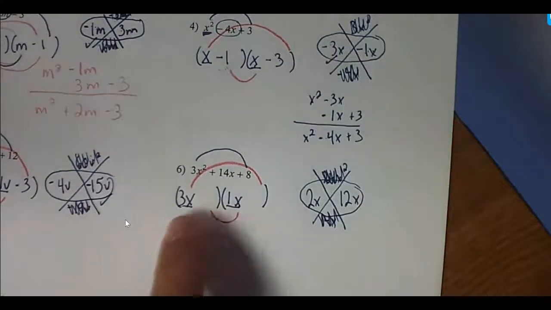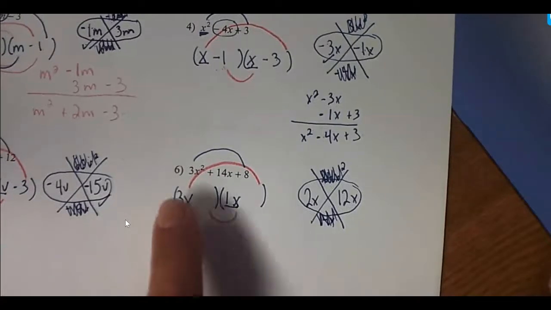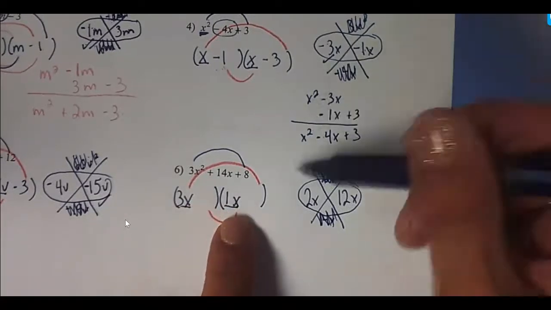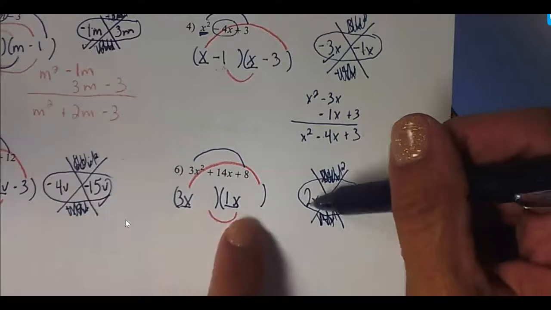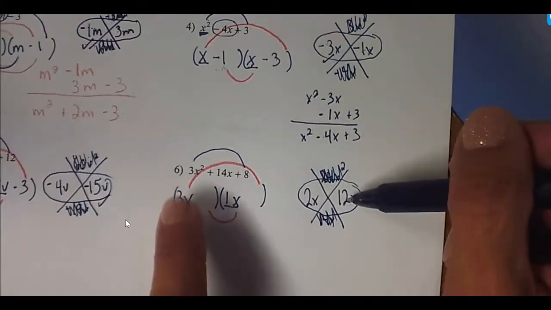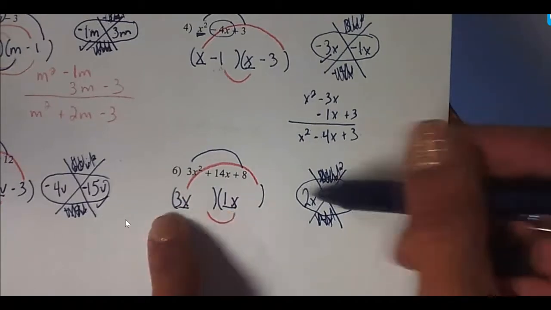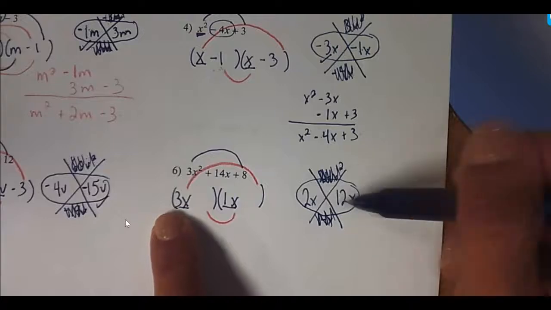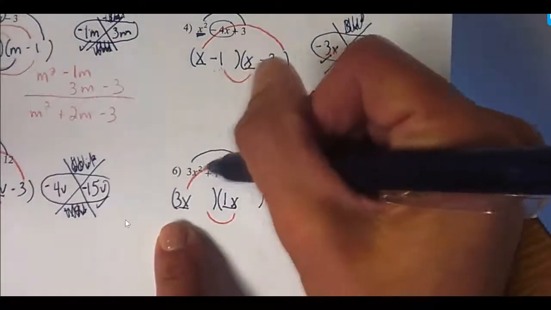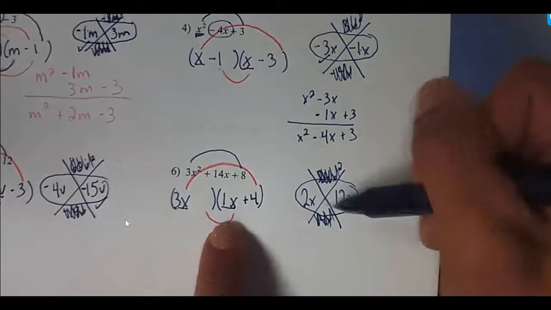And now, when I look at what number to start with, I always put the bigger one first, because 1 can make 2 with the loop and 1 can make 12 with the loop. So that's why I force myself to work with the one that is not as easygoing. 1 can get any of these numbers, but 3 can't get both of these numbers. 3 can only make 12. So 3x times what can make 12x? That's a positive 4. And that one's done.